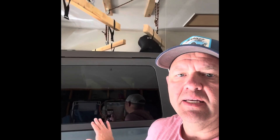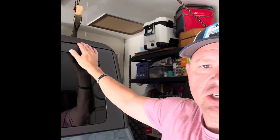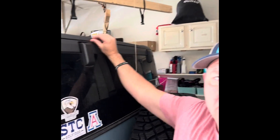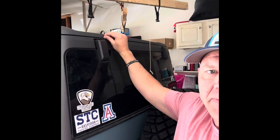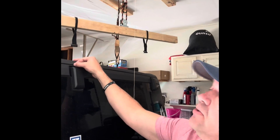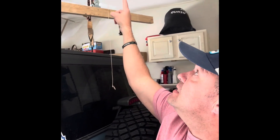From there, what I did is went ahead and just used a line and dropped it down from the ceiling down to the sides of the Bronco, specifically where we have these two notches here that are really great for securing the hooks used on the pulley to connect the roof to the lines. Same thing on the back — the ridge that separates around the very top is great for these hooks. So I dropped a line down from the ceiling all the way down to here so that I knew exactly where those points in the ceiling would be, where I'd have to have the pulleys to be directly above where they would be pulling.